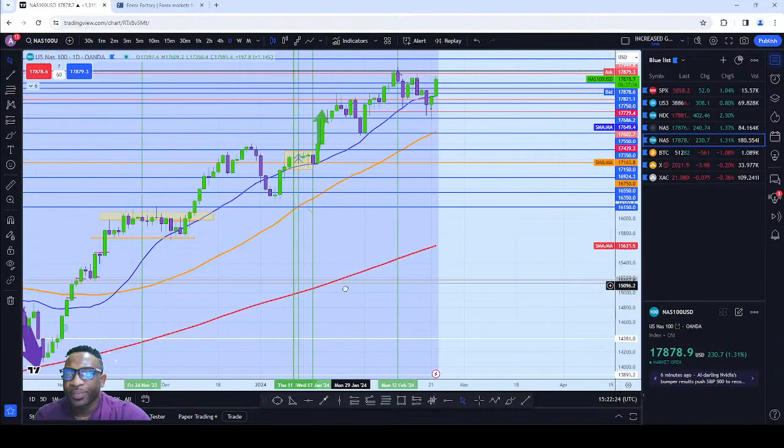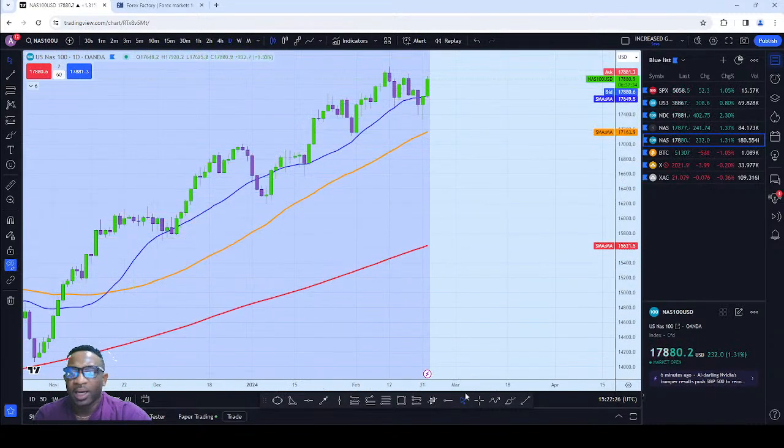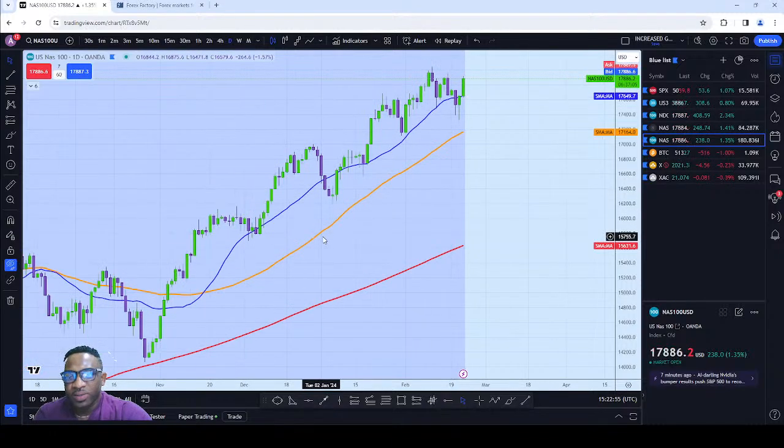So over here, as I said, this is our daily time frame to give us a broader view of what is happening, and we can see clearly that the price is in an uptrend, making higher highs and then higher lows, higher high, higher lows, higher high, and then higher lows. That is one characteristic of an uptrend.